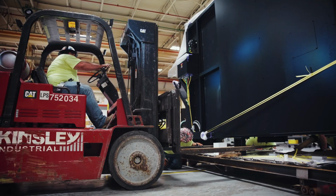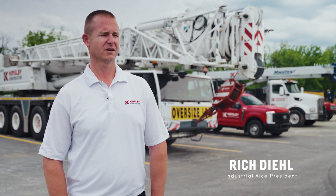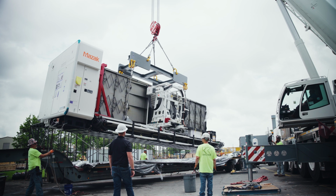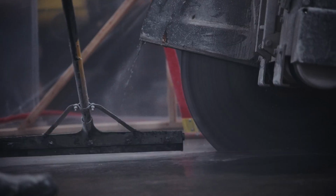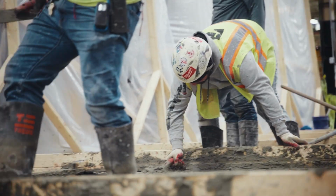My name's Rich. I'm the Vice President of the Northeast Maryland Industrial Office. Kinsley Construction served as the general contractor for the BW Paper Systems Mazak machine installation. This job encapsulated our turnkey abilities. We saw cut and removed the floor, excavated and poured the new foundation in, and we rigged in the new machine.